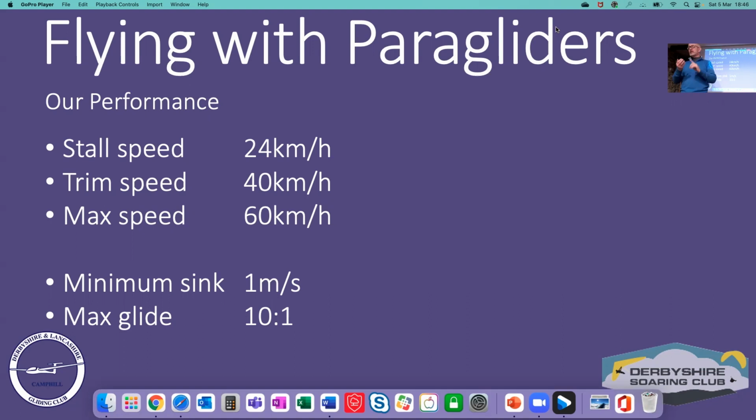Sometimes radios aren't heard, radios don't work, and that's why we have this all eyes out option that says the launch marshal, the winchie, the glider pilot, anybody else can stop a launch if they see conflict. And we have had occasionally glider to glider where a glider's been coming into land and somebody's been about to launch. And either they haven't heard or they haven't made the radio call or somebody just hasn't seen the activity going on. So that's why we do rely very much on, as well as having the comms, anybody can say stop, stop, stop, just to make sure it's as safe as possible.